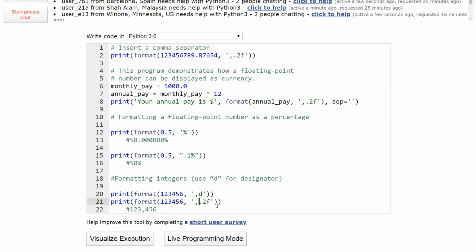I'm still using the comma because I wanted to insert the commas where needed. In fact, we could even make this number a little bigger and you'd see that. But I use F, and if I don't want a decimal place, then that's fine. I'll just put a dot zero there. I know it's probably not cool, but I'm so used to using this that just out of habit, I always do it. So if you're wondering where this D thing came from, you don't have to use a designator necessarily. Do it this way. It's totally fine.